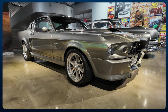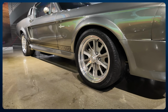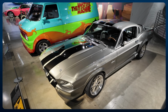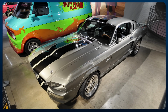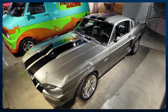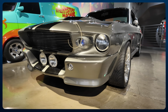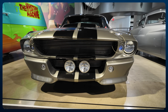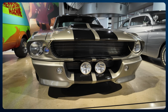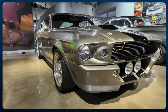Well, the thing about movie cars that are done nowadays versus back then, there was no luxury of being able to do CG versions of these cars. So you had to look at the script and see that everything was practical. If they had a car jumping and doing things, the car was actually going to do that. I think Gone in 60 Seconds was the first time they really used CG for the jump on the Long Beach Bridge or the San Pedro Bridge, I forget which. But people could tell. The CG wasn't quite there, and so it didn't suspend that disbelief.